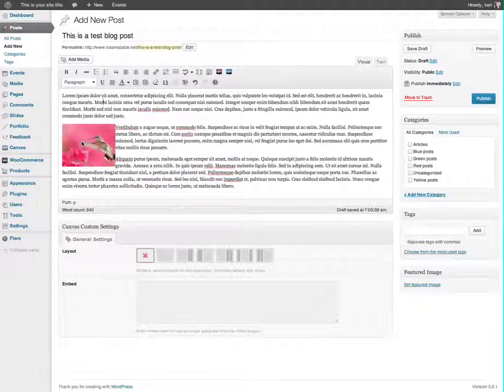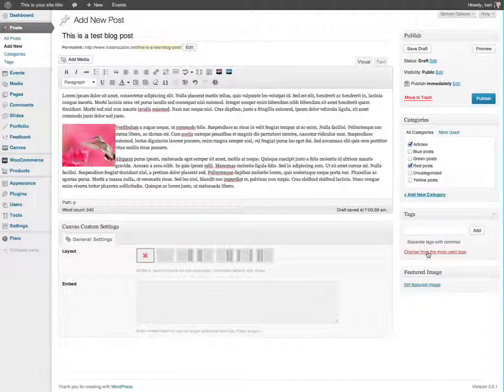Now, if your website is set up to have categories, which it probably is, for your blog posts, you will need to actually give your new blog post a category in order to ensure that it appears on the drop-down menu. So in my example here, I need to actually tag this as an article because on my website I've decided to call my blogs articles. And then I also want to give this post a red category. So essentially what I'm doing by ticking those boxes is saying I want this blog post to appear when I open up the articles menu, and I also want it to appear on the red drop down menu as well.